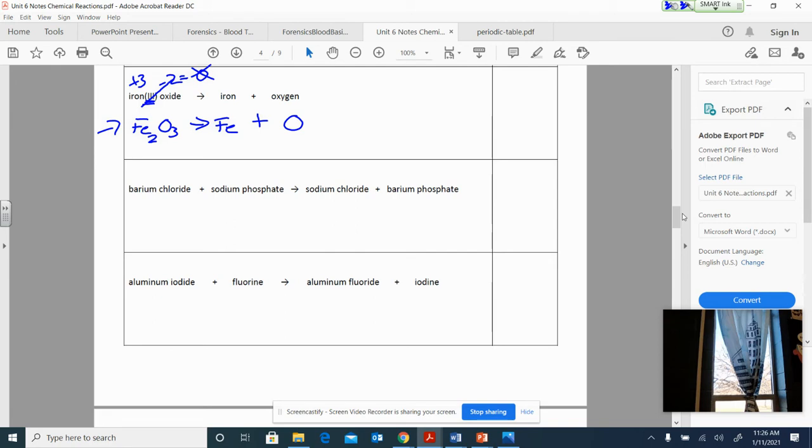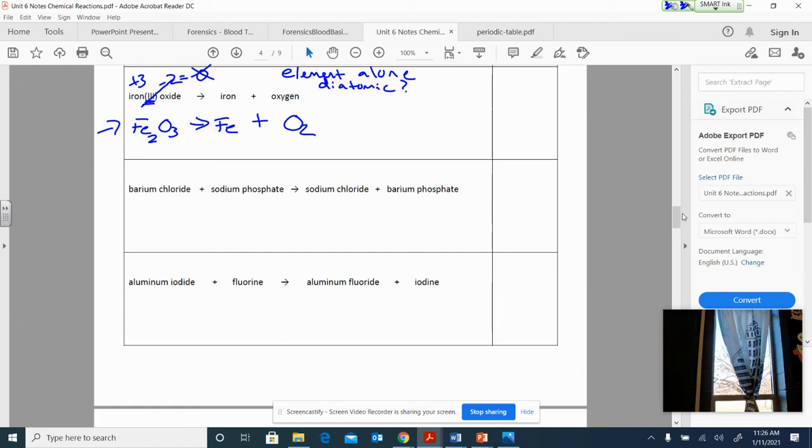Now, when you have elements by themselves, it's easier because I didn't have to figure out their subscripts. I didn't have to do their charges. I just wrote down their symbols that I looked up on the periodic table. But if you have an element alone, then you have to ask yourself the question, is it diatomic? Is it one of those 7 diatomic elements that we just talked about? Because if it is, then it needs a little 2. So I go back up and look at my diatomic list above, and iron is not diatomic, but oxygen is. So it needs a little 2.